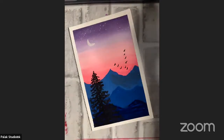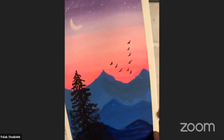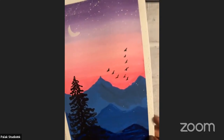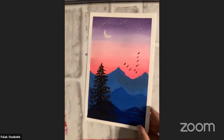Okay, so I took a small brush to do the birds and I'll bring it a little bit closer here so you guys can see what the shape of the bird is. It's just a V shape, but some of the birds have increased feather length, and some of them I've kept smaller.